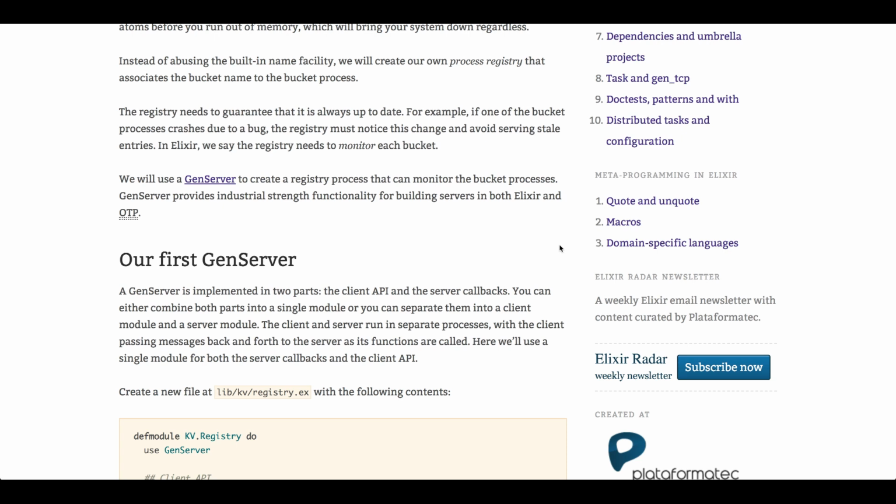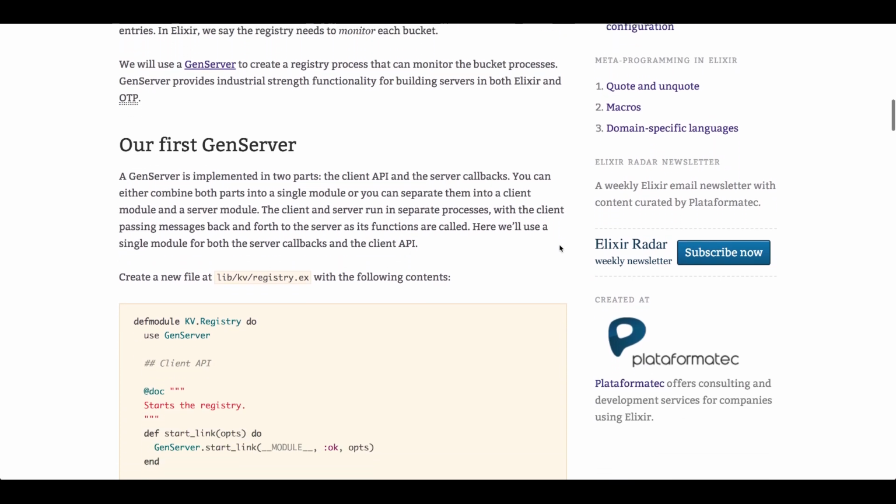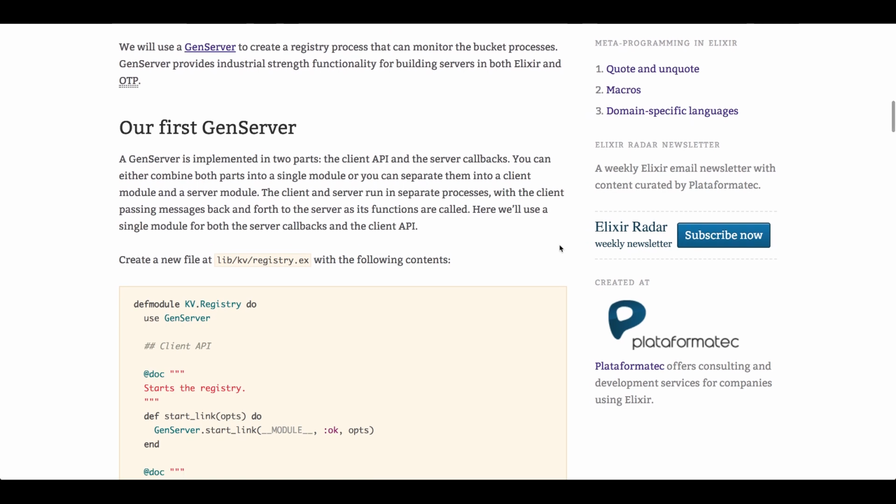In Elixir, we say the registry needs to monitor each bucket. We will use a GenServer to create a registry process that can monitor the bucket processes. GenServer provides industrial strength functionality for building both servers in Elixir and OTP.